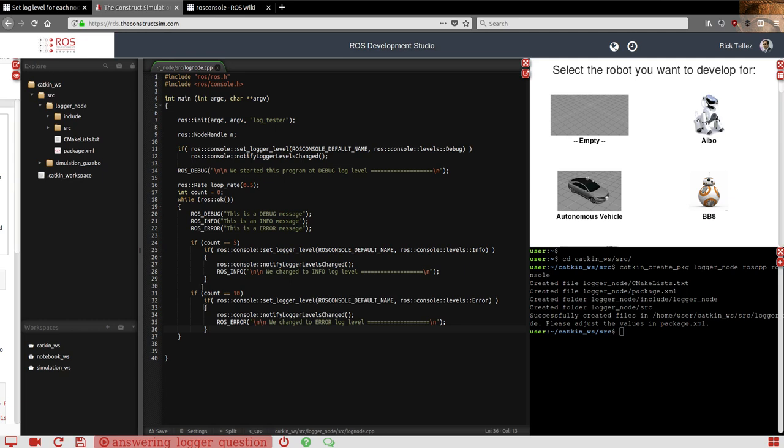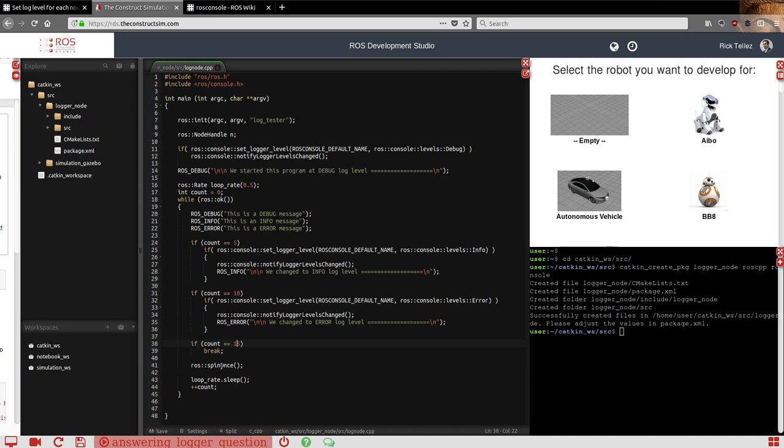So if the counter is 10, then we'll change to error. At that point in time, when the loop comes back here, only the error message should be shown. And then let's finish the code by just finishing the loop. If we have printed this 5 times more, we get out.